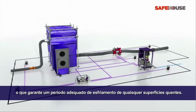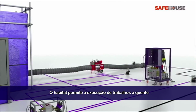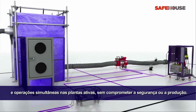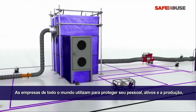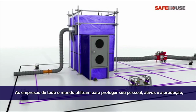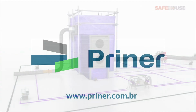for any hot surfaces. Safe House habitats allow you to perform hot works and sim-ops on live plants without compromising safety or production. Oil and gas companies all over the world are using Safe House habitats to protect their people, assets and production, giving them the productivity advantage in existing and emerging markets.